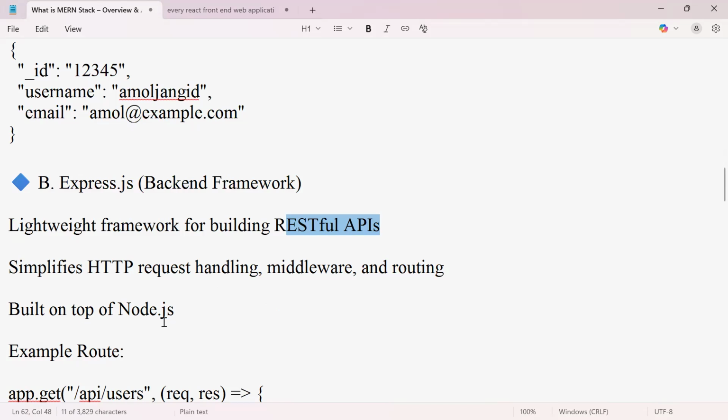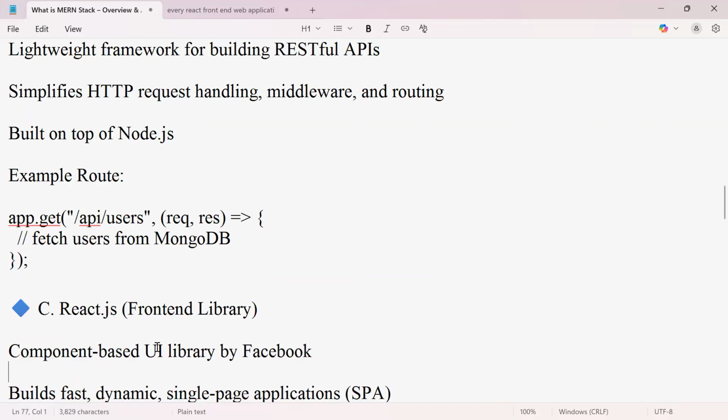Express.js is totally built on top of Node.js. On top of Node.js means if we are using Express.js, then we have to use Express.js at the top of the program. Now this is a very simple example of Express.js. So here I am using this app.get. So get is the method which is used to get the data from this API. Request and response, these are the objects. So request is used to send the request to the server, and response is used to save the response data. And here we will write the logic for how to fetch the user data from the MongoDB.